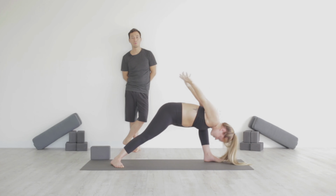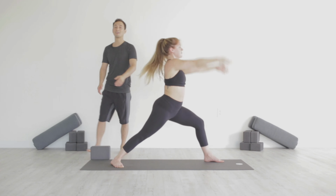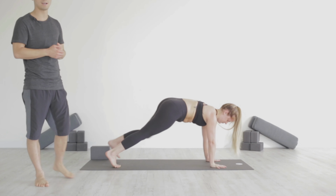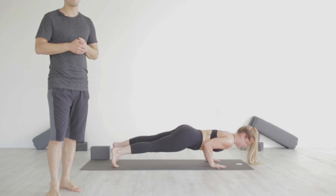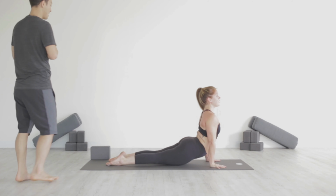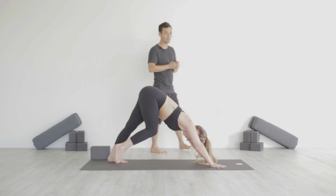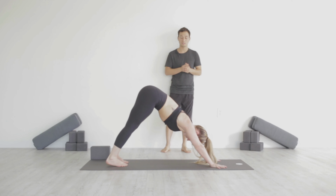Let's inhale, come all the way up, reach to the sky, then exhale, hands find the mat. Let's step back, let's lower chaturanga. Inhale, back bend. Exhale, downward facing dog. So we have one little standing sequence, and then I can start to cool you down.